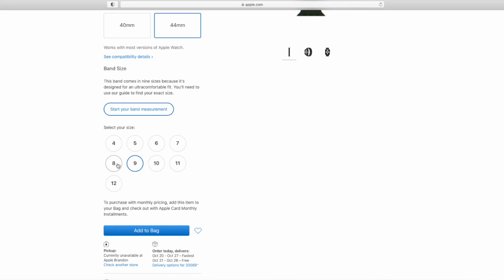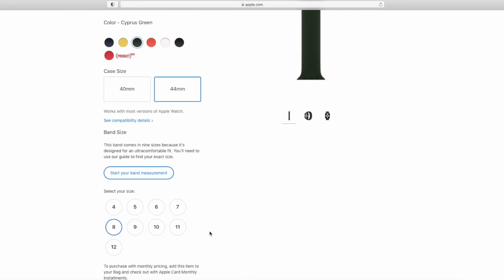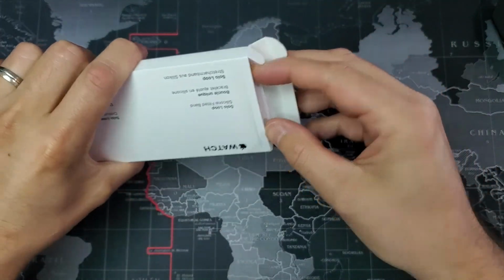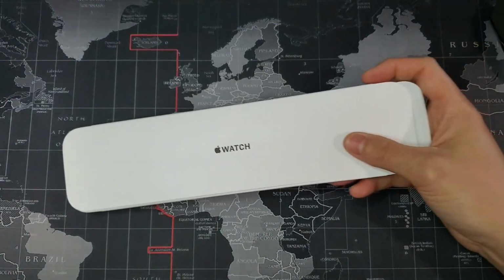Now, in all honesty, you probably could do an 8 because of how stretchy this material is. And if you have trust issues of something falling off your wrist, if you're very active, depending on what kind of sport you're playing, you probably could do an 8. Would it be too snug? Probably, but I guess you'd have to purchase it to find out. All right, so we have our size 10, and we're gonna go ahead and install it onto the watch and see how the fitment was with the 10.